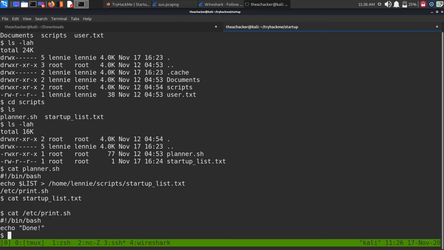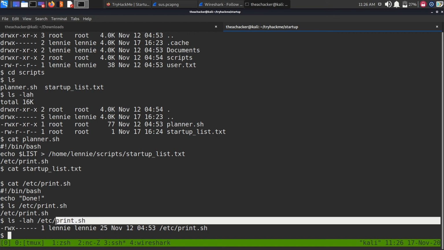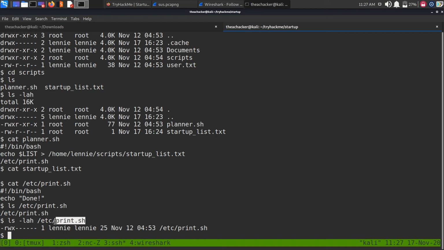Let me check out the permissions for that pendant.sh file. Right, so this script is actually owned by user Lenny, so we can actually edit it. So when you run planner.sh in our scripts folder, it'll actually run another script, which you can easily edit. So this will be our malicious file. We'll edit it a bit and probably get a root shell.